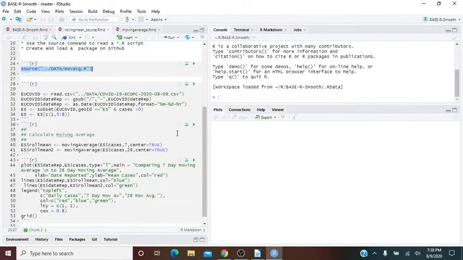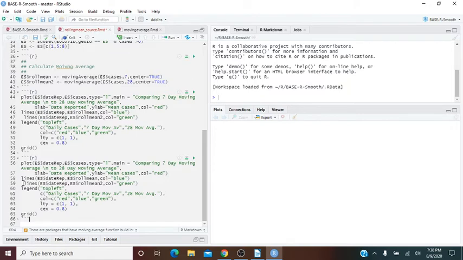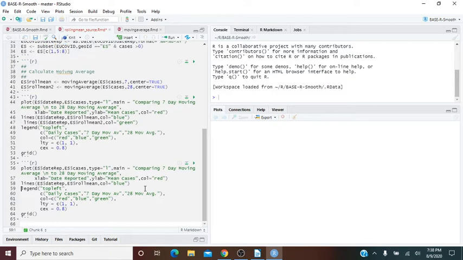Now let's just do one more thing for the fun of it. Let's only plot the rolling means. Let's only plot the 7 and 28-day average. So we're only plotting the smooth curve now. We're not plotting anything else. Let's get rid of that.